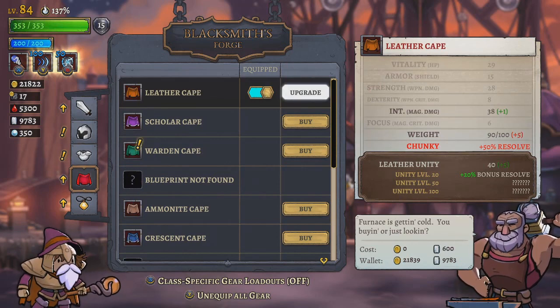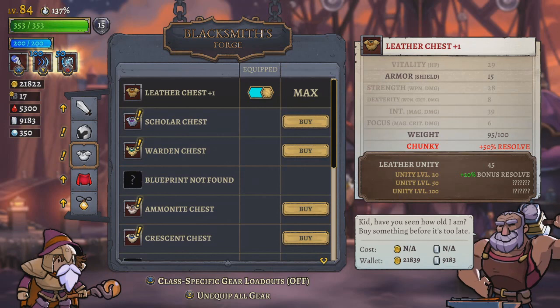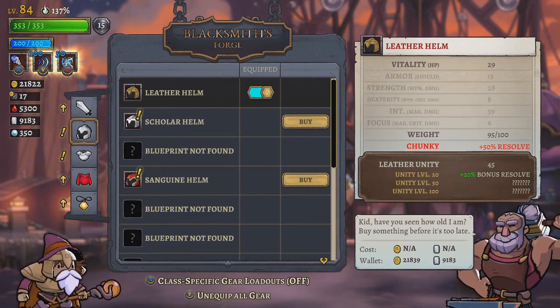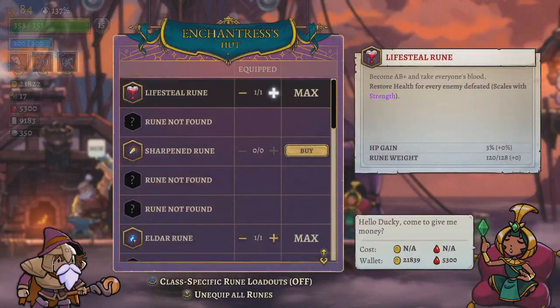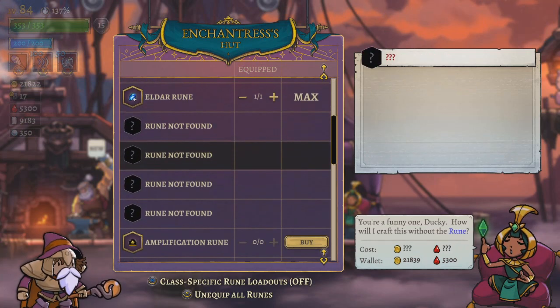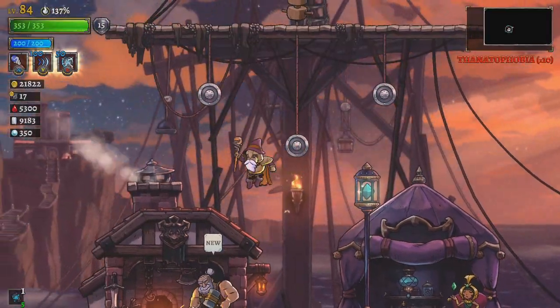And I can upgrade the leather cape, which will give me some more intelligence and almost enough leather unity, but still not quite enough to get to the next thing. And I don't have any more leather pieces to upgrade just yet. All right. And so if I'm not getting up to the next unity bonus, I don't feel like filling with equipment that much. And then let's see, weapon crit chance, I'm not going to be doing a whole lot of weapon damage. And I don't think I found any other runes. Yeah, none of the other ones am I interested in here.